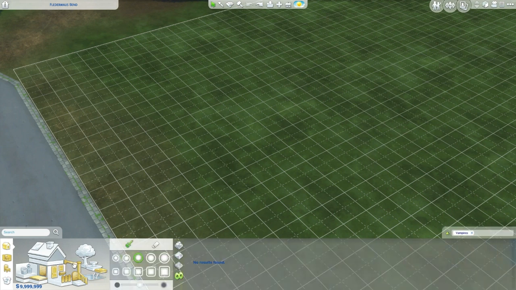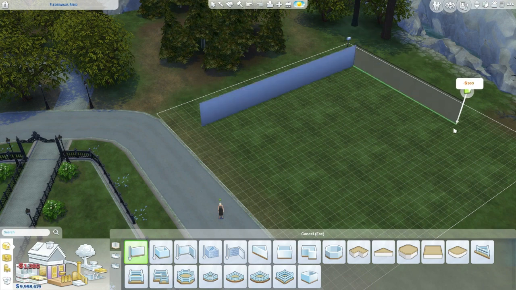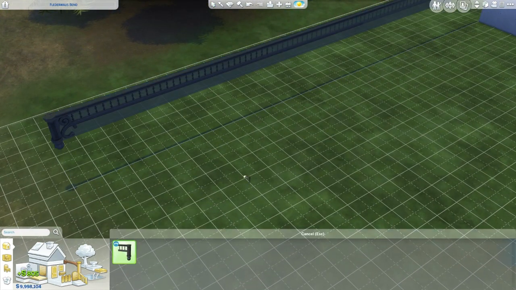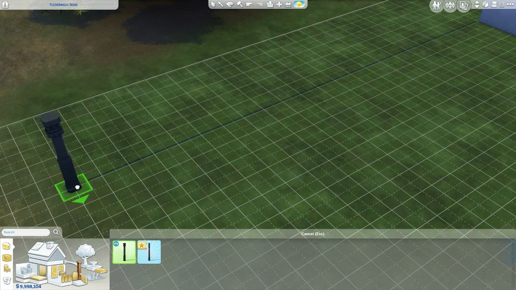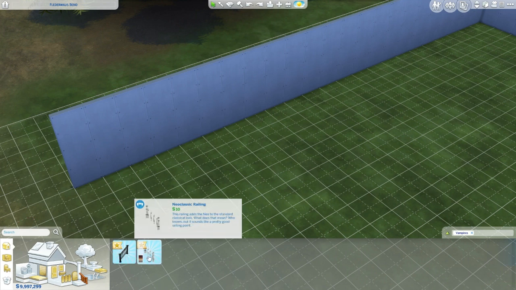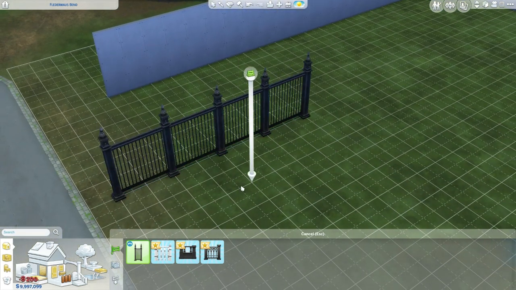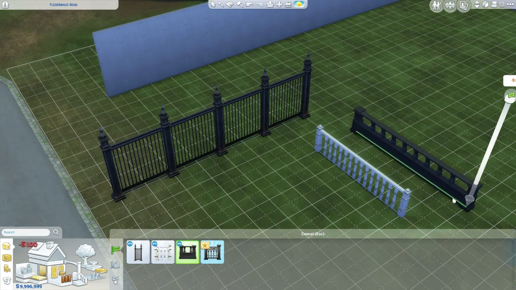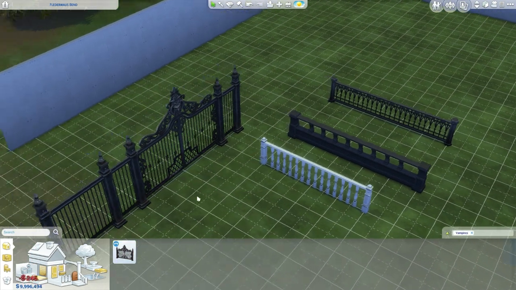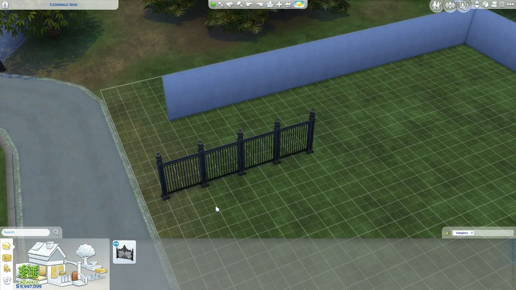Okay, so let's build a wall. Let's just do that. And then we could do this, which is freaking cool. And then we've got these. Oh, love it. Then we've got some new banisters for the stair rails. We've got some new fences. Oh my gosh, love them. And then we have got a gate. Oh, big gate. I've been longing for that so I can make a big mansion. Okay, so that's what we've got in there.